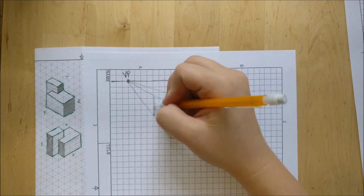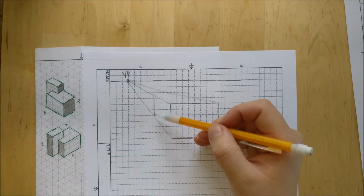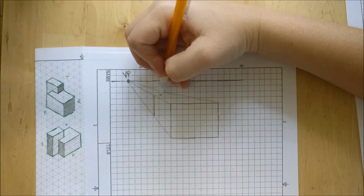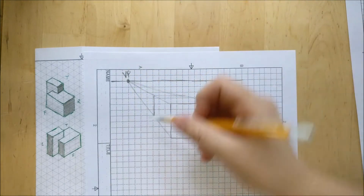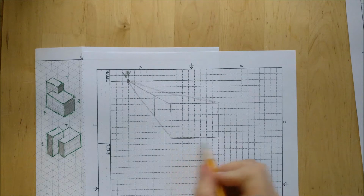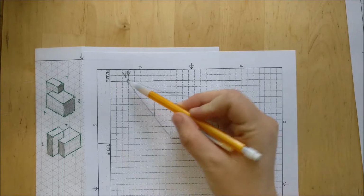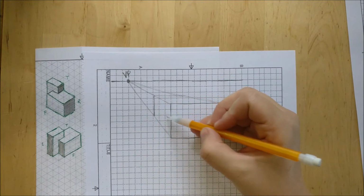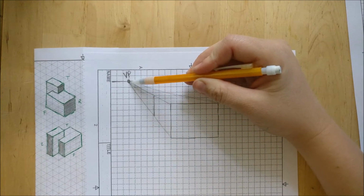Though remember, a lot of perspective is estimation. It's about approximating your distances. So wherever you've decided, you're going to move straight up and down, and then wherever it meets that corner, we're going to go horizontal, parallel to our grid line. So remember, anything in our height or our length is going to be parallel to the grids. Anything for depth is going to go directly to that vanishing point. Okay, we're not doing any of the corner to corner like our obliques, where it's the same angle for everything. We really want to make sure our depth is all going to this vanishing point.